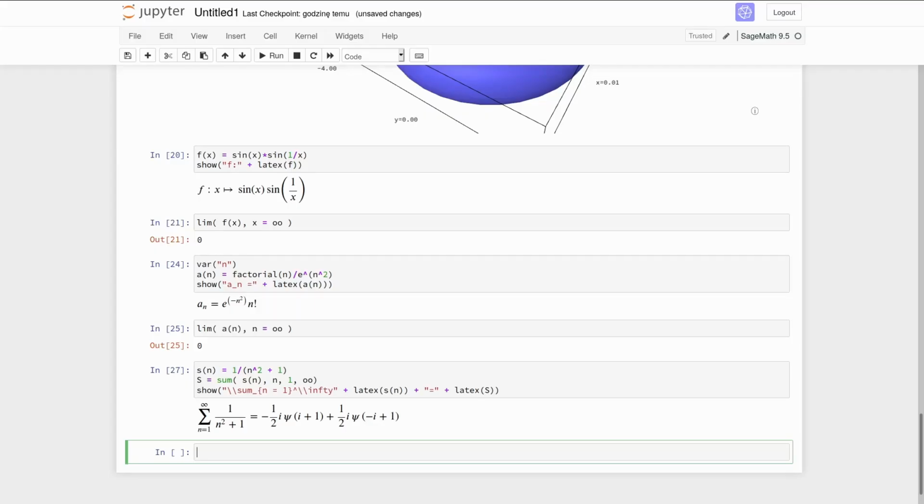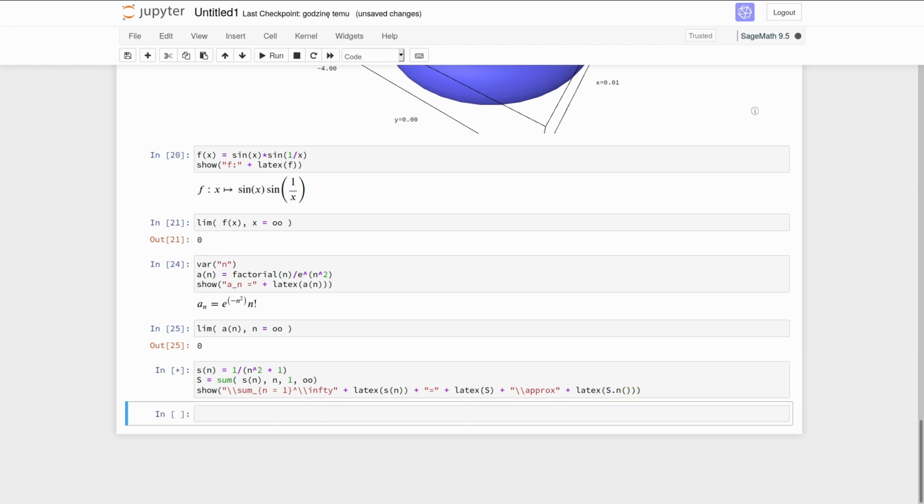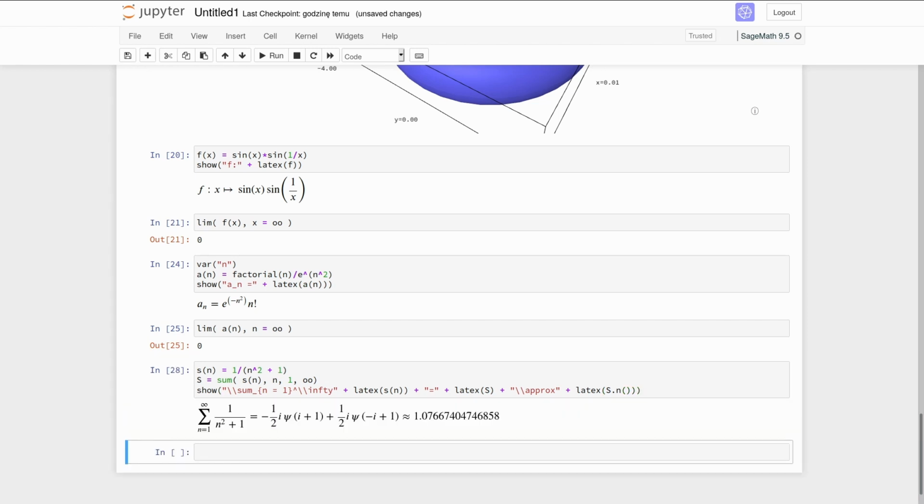We just need to use the method n to get the numerical approximation. So that's what I will do right now. I will type plus approximation plus LaTeX of s dot n, and this is the numerical approximation, and we see that the result only slightly exceeds 1.